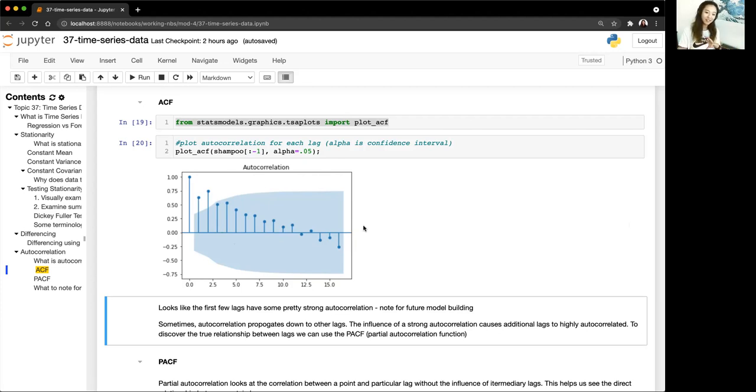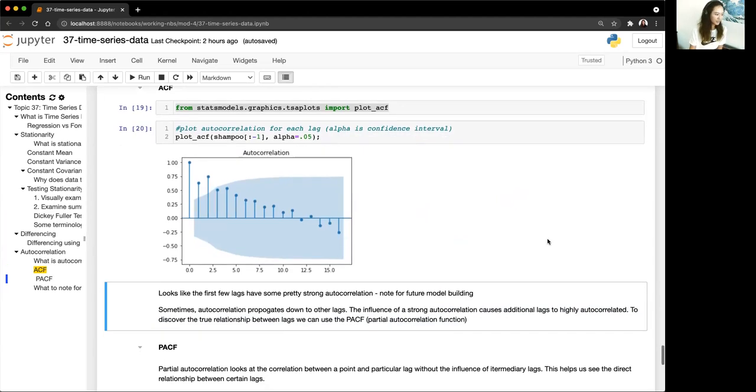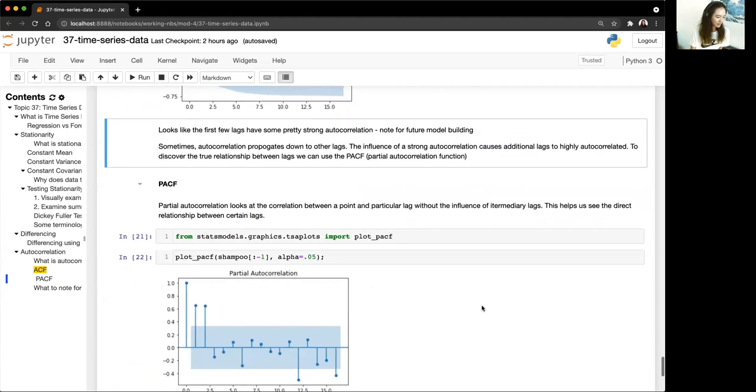And to completely remove the prior lags' autocorrelation impact, we can look at PACF, which is another curve. And I will say that ACF and PACF always come together. So PACF is the partial autocorrelation function, where they're trying to remove the influence of intermediate lags when creating the plot. So this is what the PACF plot looks like.